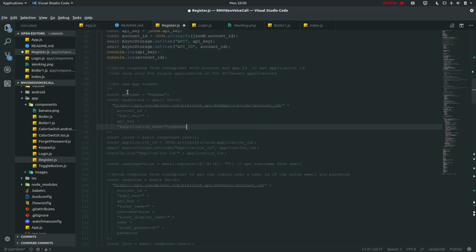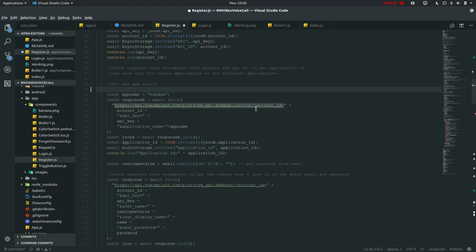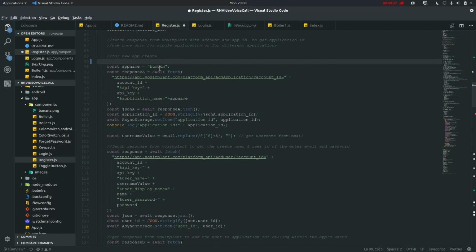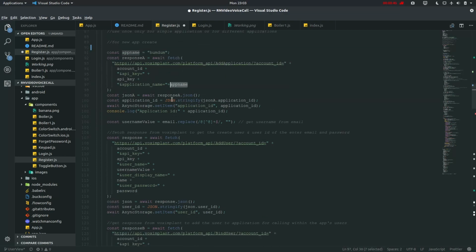So I've defined it here and I've commented it out. Let me comment here, and this will be our app name, which we'll give here, and then it will give us a response, and we'll stringify it because it will be in number form and we need it in string form like here and here.